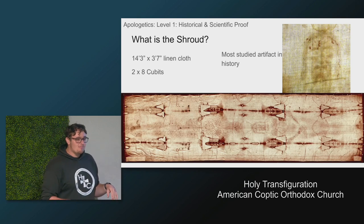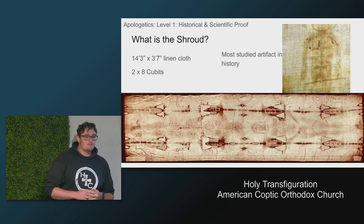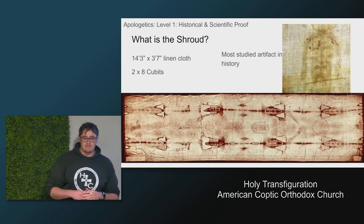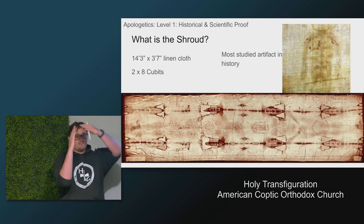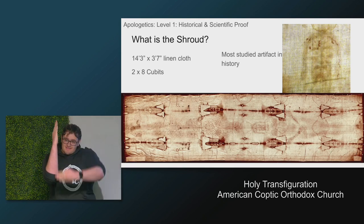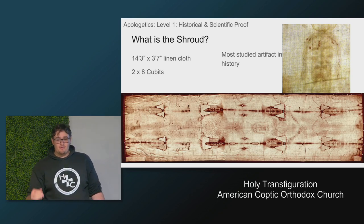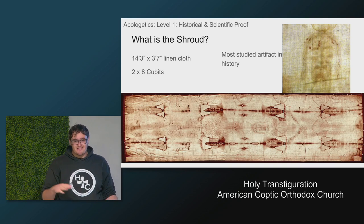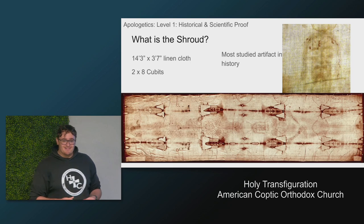In biblical measurements, they use cubits a lot of the time. Like, the ark was measured in cubits, and Goliath's height was measured in cubits. And a cubit is just from your elbow to the tips of your fingers. So that's a cubit. Okay. So cubit is just the measurement they use. Like, this doesn't have to do with the test. This is just info I'm giving you. Don't worry.